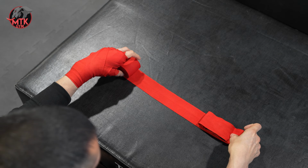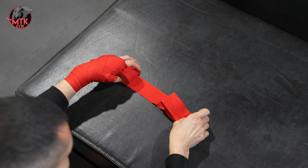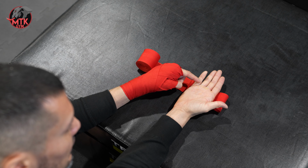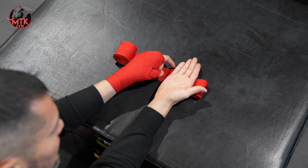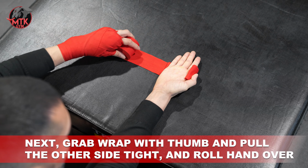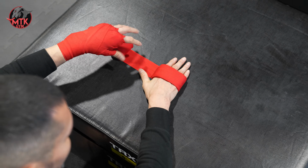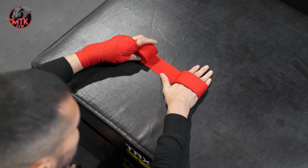All right, after I've done my 4 to 6 folds, what I'm going to do is, again, placing my right hand down. I want to go more towards the end. And remember, this pinky line right here, okay, I'm going to put it on the edge of that wrap. I have more to grab here. I'm going to grab it with my thumb. I'm going to pull this slack really tight, and I'm going to flip my hand over. When I flip my hand over, that slack should tuck in by itself without having any issues.